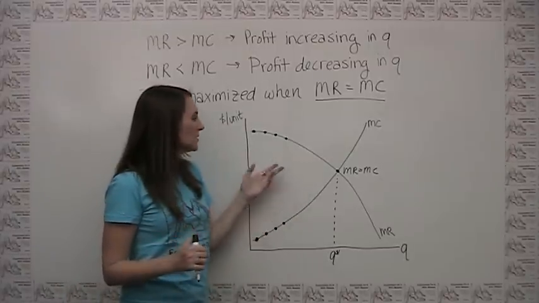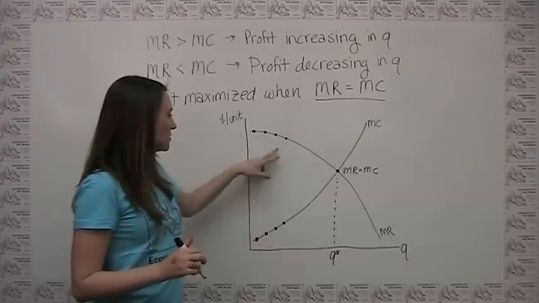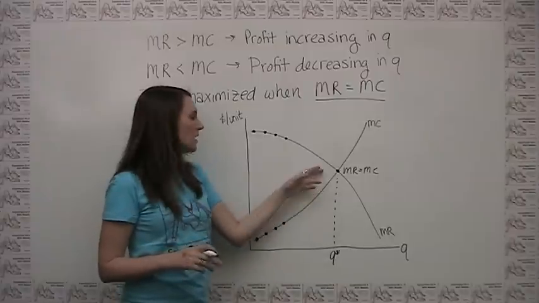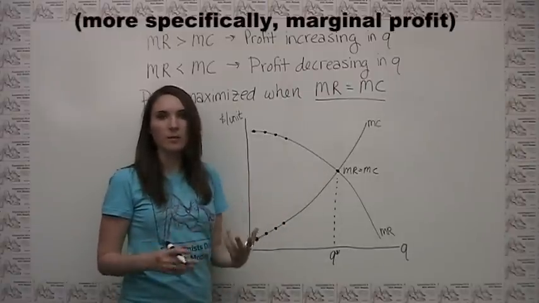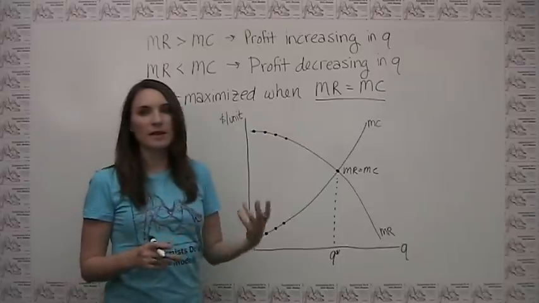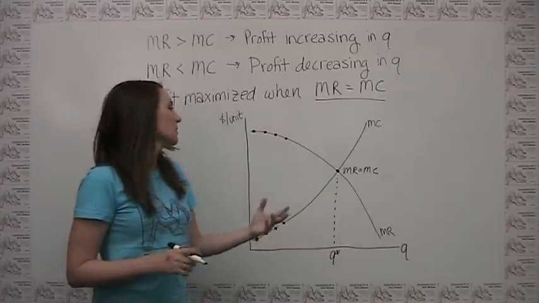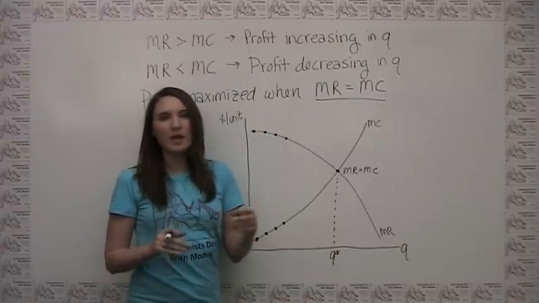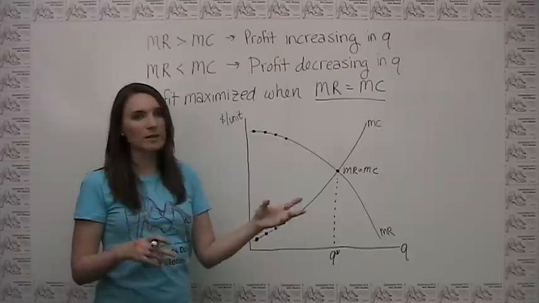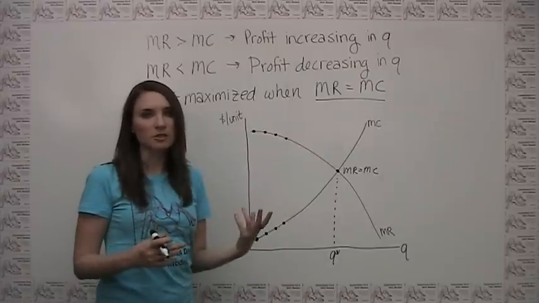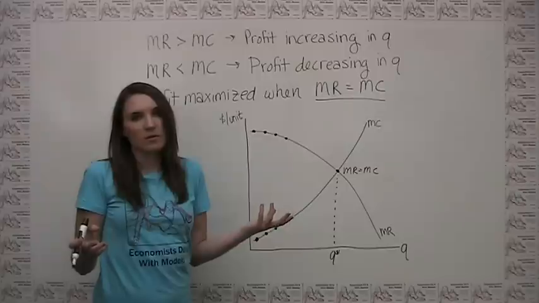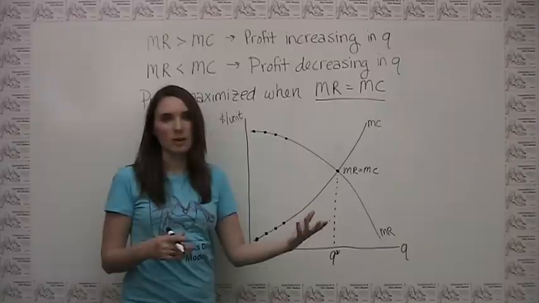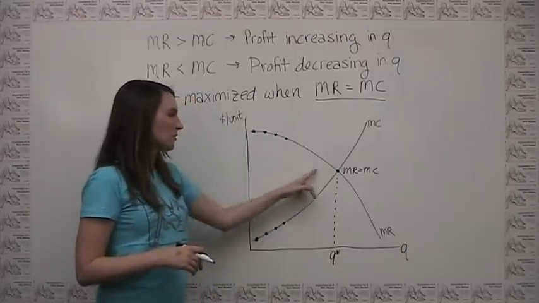Nonetheless, it makes sense to think about this as we want to produce all of the units that produce at least some positive or at least non-negative profit for the firm, because that's how we're actually going to get the maximum amount of profit. If I were to say, for example, do you want to produce one more unit of output? It only adds $1 to your profit, whereas the first unit you produced added $10 to your profit. Well, you'd still say, $1 is more than 0, so I want to produce all of those units that actually add to my profit, which is exactly what we're showing here.